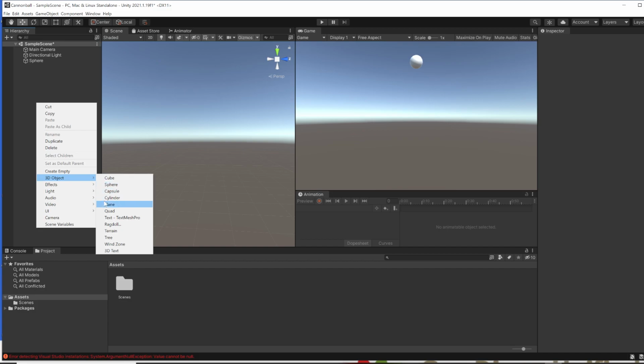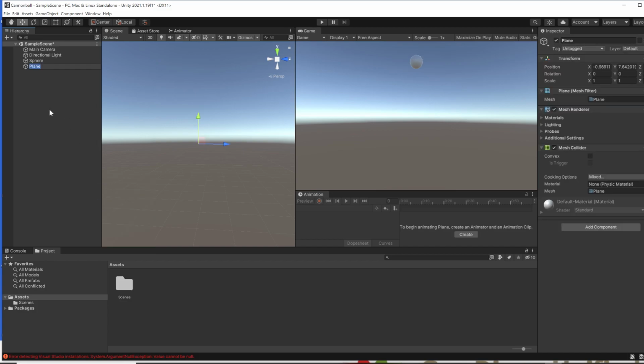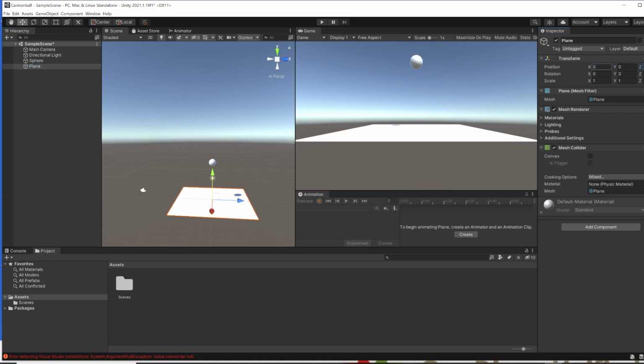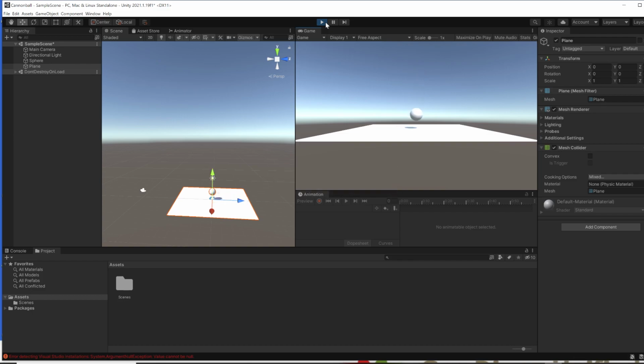Now there's something interesting about the plane. If you double click an object over here, it'll zoom in, which is a really cool feature. And why is it up in the sky? Not exactly sure, but I'm going to set it to 0, 0, 0. And let's see what happens when we push play now. Will that ground stop the ball? Boom. Yes, it does.